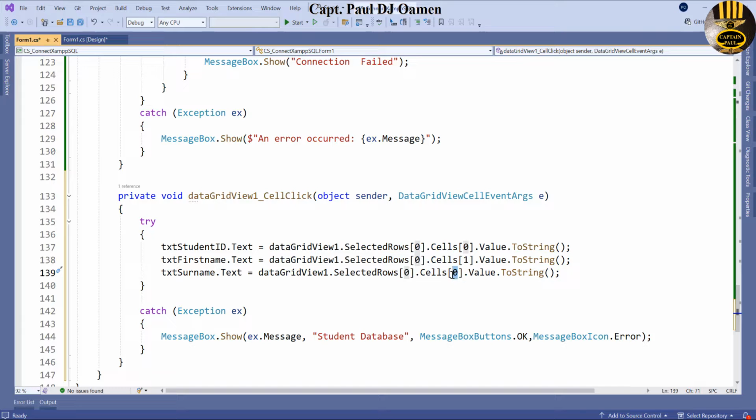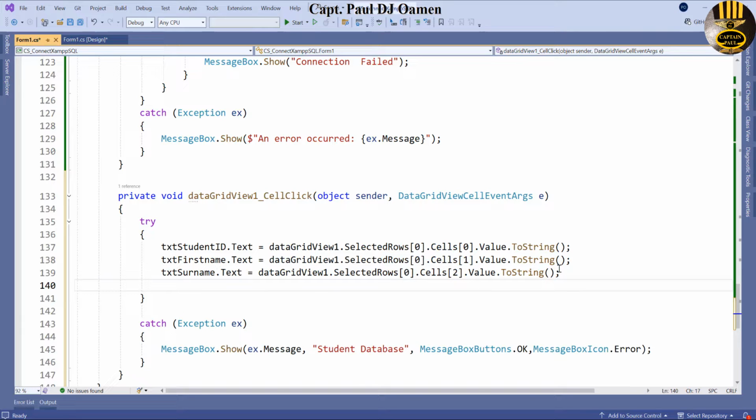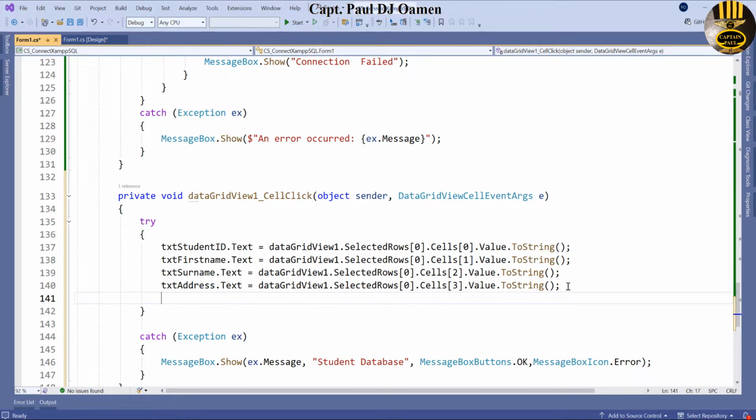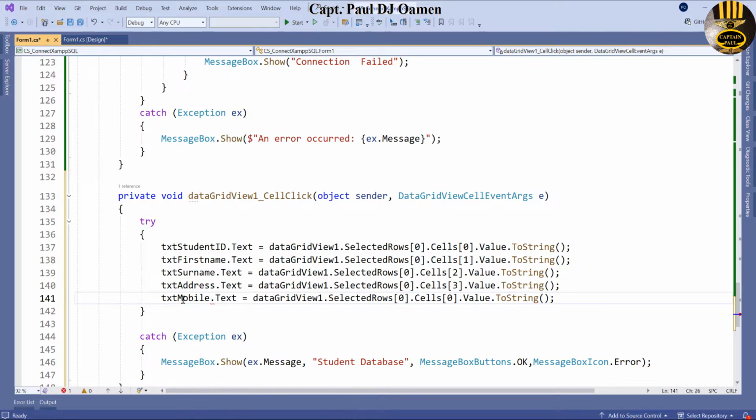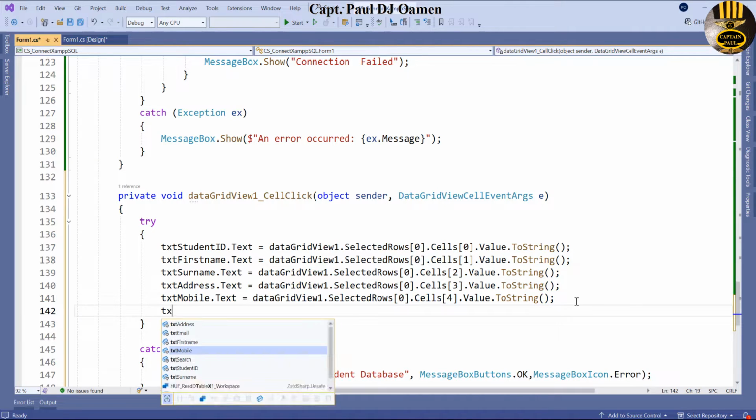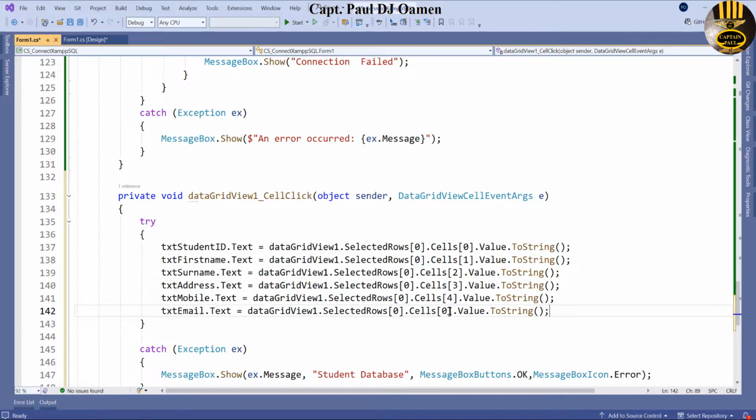That's 2. Then we have address, txt address. Paste. 3. Txt mobile. That's number 4. And txt email. There we go. Number 5. And that's it. Done.